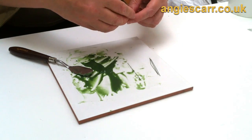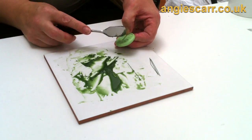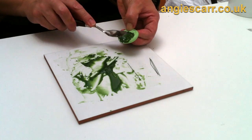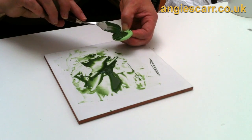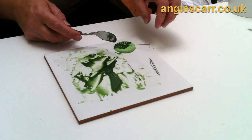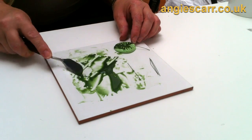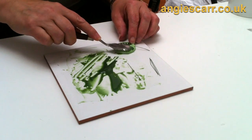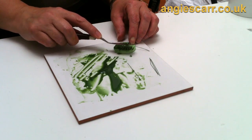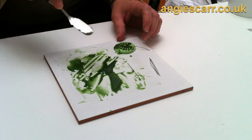Right, so all you do is take a palette knife and squidge a goodly amount of that onto the mould. Don't be afraid of getting a little bit sticky. If you are afraid of getting sticky, this trick isn't for you. If you don't mind a little bit of goo, as I call it, that's fine.